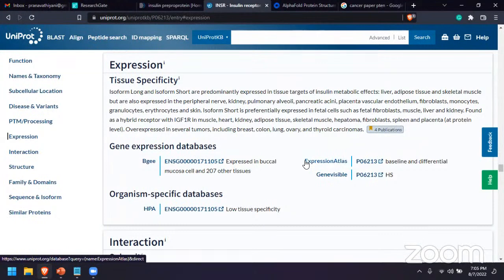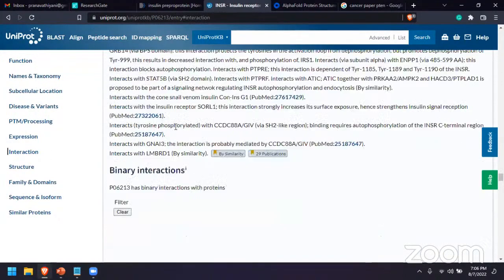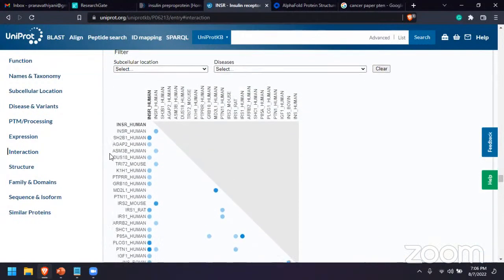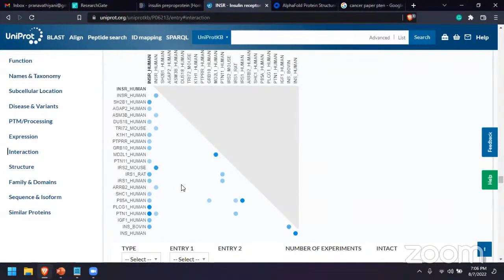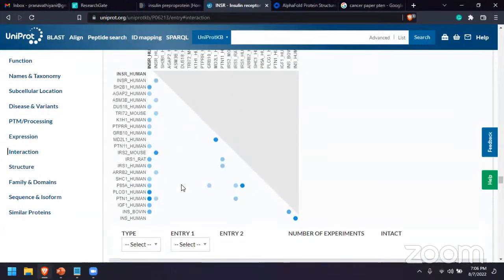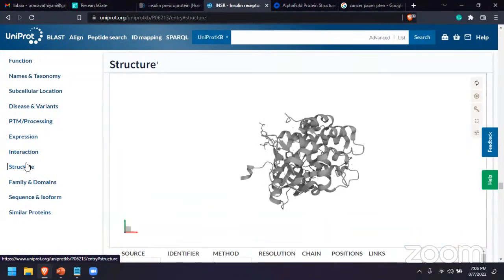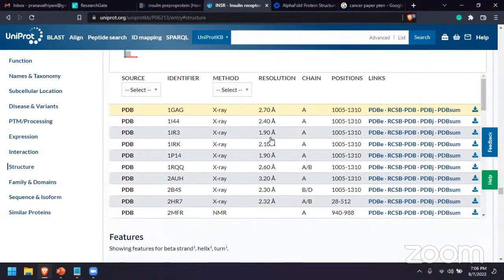You can get linked to different databases like Expression Atlas, Ensembl, or HPA, the Human Protein Atlas, and you can see the interactions, what this protein is interacting with. Here, I think it's not loading. Yeah, so here you can see what other proteins it interacts with. From here also you can look. Also there are specific databases where you can look for the interactions available, and the structure which we saw there. The same here also: it will show what type of PDB structure, resolution, all the other details, how many chains, and what the residues are. A direct link is also here.